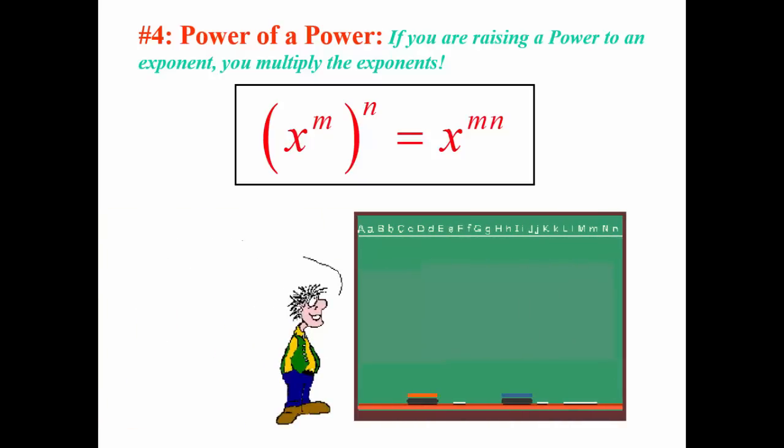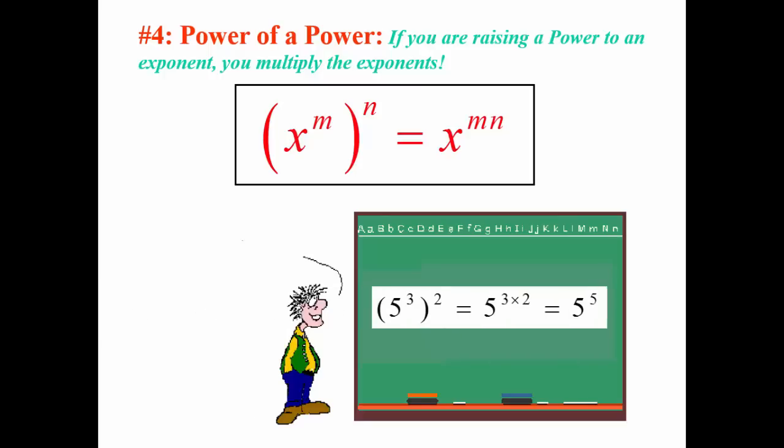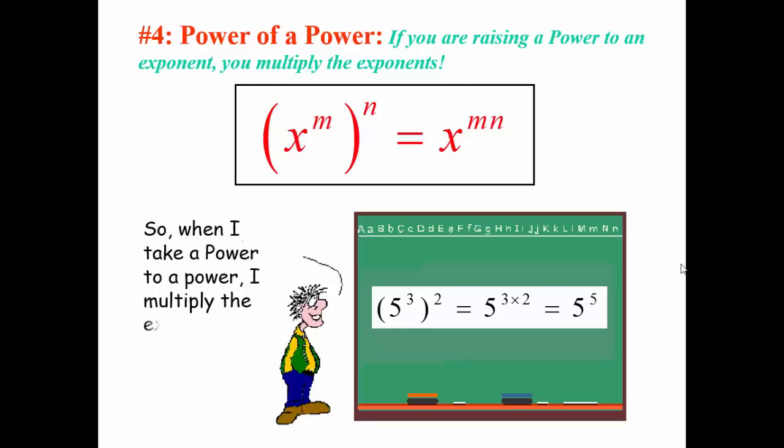Let's get our little helper out and see what he's got here. So he's got 5 raised to the third power, which is also raised to the second power. So this is equal to 5 raised to the 3 times 2. So here we have a little bit of a mistake. I hope you guys can spot it. What is 3 times 2? 6. Good work. So this should be 5 raised to the 6th power, not 5 raised to the 5th power. Here's his little helpful hint for you. When you take a power to a power, you want to multiply the exponents. Totally.